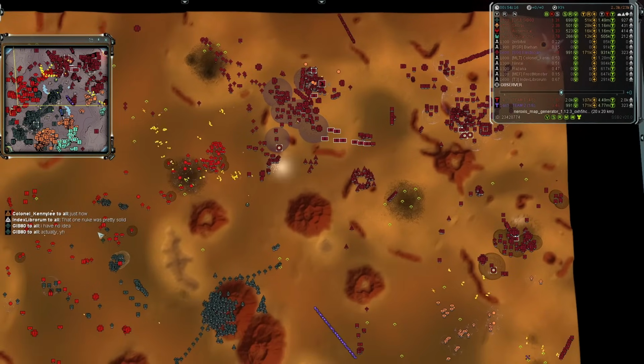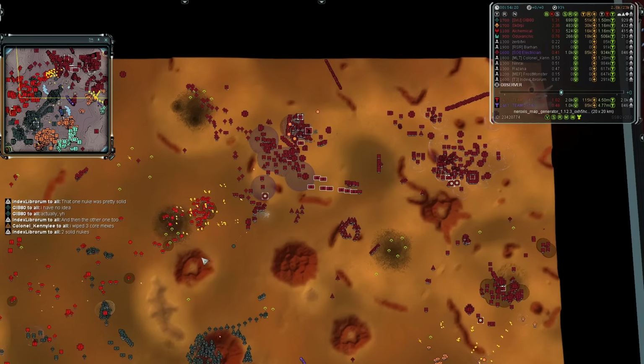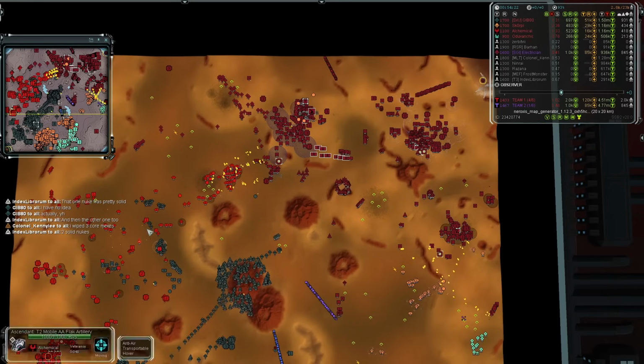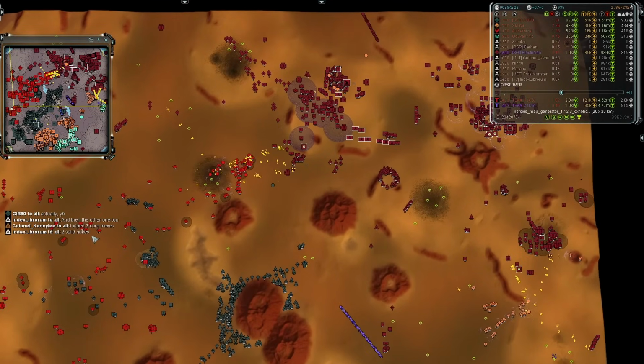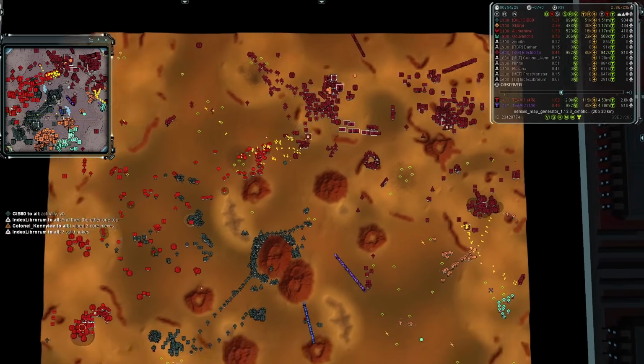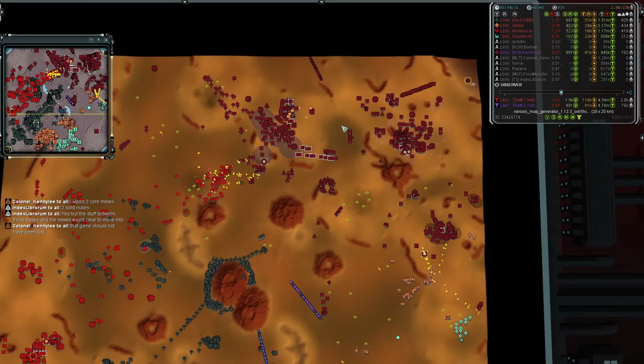That one nuke was pretty solid. Yep. Yeah, that was definitely a really, really good one. And then the other one, too. Yeah, the other one was definitely good. It wasn't as good as that first one, though. That was a really, really good nuke. It wiped three core mexes. Yeah, he did it three times. So that's how many times he did that set of mexes.